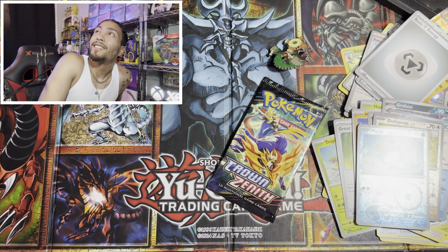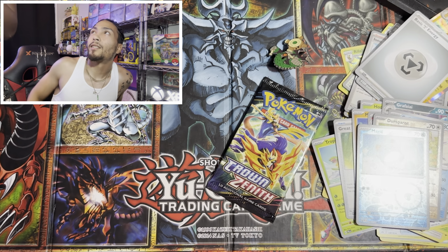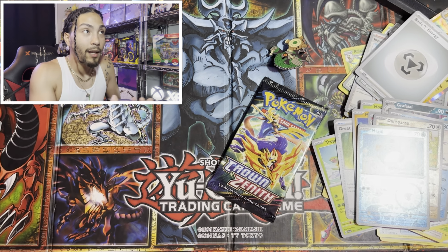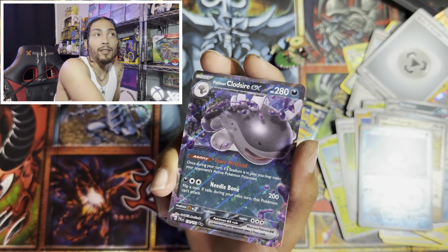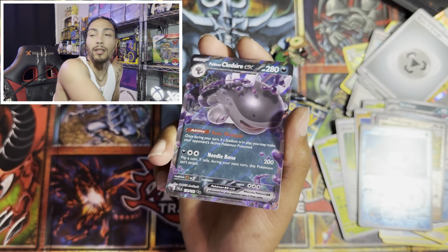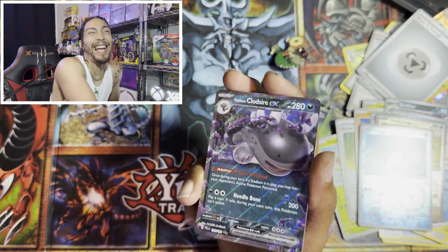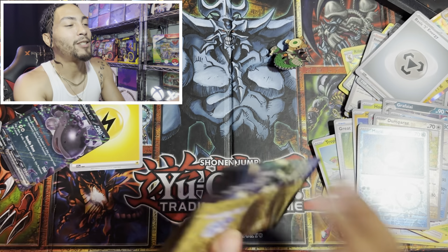Right? Look, this is his opinion. Let them know how you feel about that. Yeah, it just looks rough. It looks crazy, right? Not in a good way. The artwork is not even... It could've been better. No. It looks like it's straight counterfeit. This is how the counterfeit holos be looking. Trash. I said it's trash. Alright, let's go to the Crown Zenith.